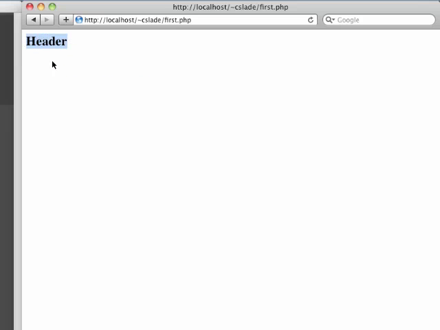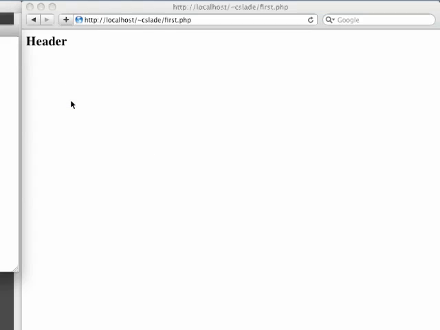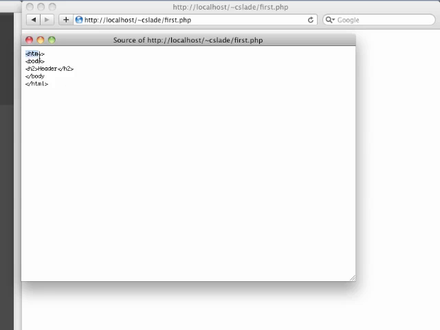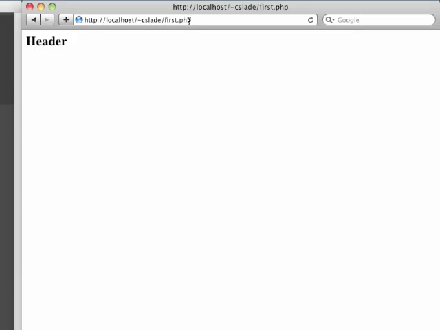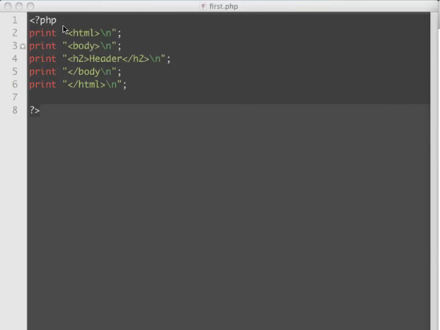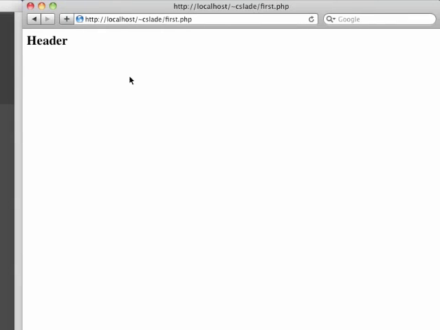And now if we look at the web page, the source code right here, we see that it's my tags that have all been printed out by my PHP page. So what happened is I pointed my browser to it and made a network connection to the web server. The web server ran this program, and this program printed out a bunch of HTML tags and this header here in between the header tags right there. And when it printed that stuff out, it sent all of the stuff that it printed out over to my web page, or over to my browser, and my browser then displayed it.